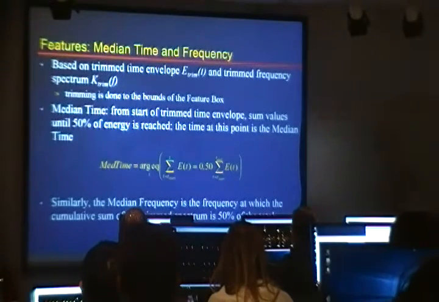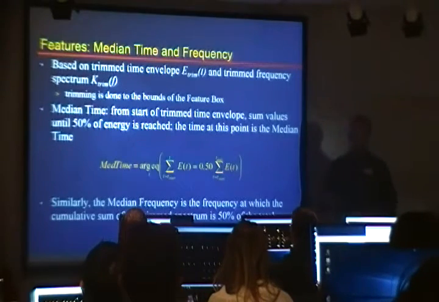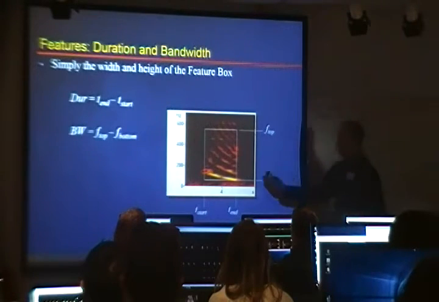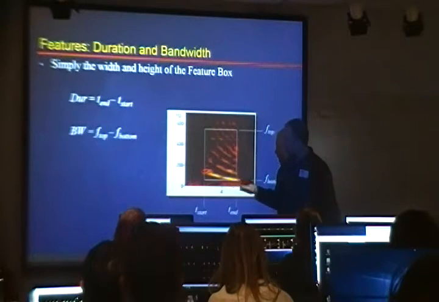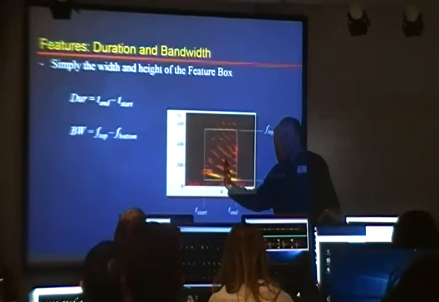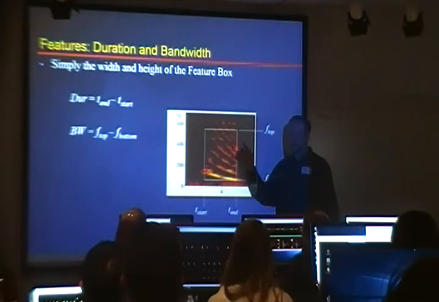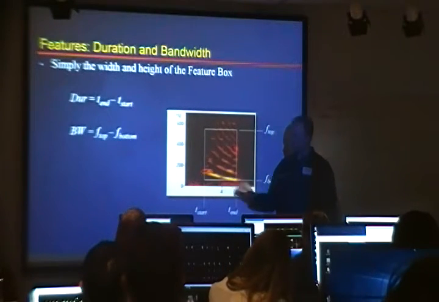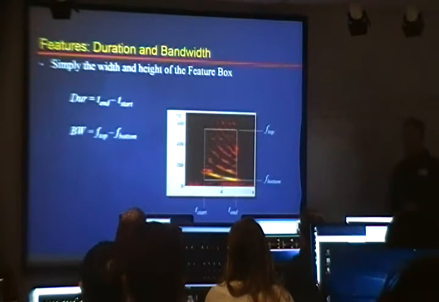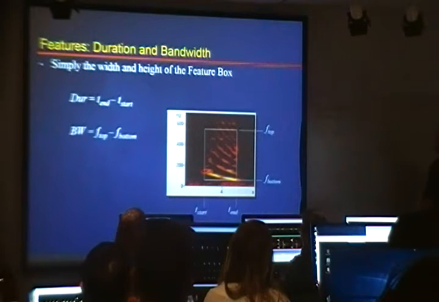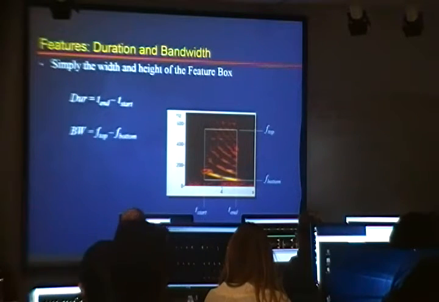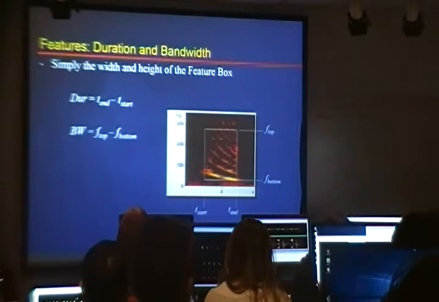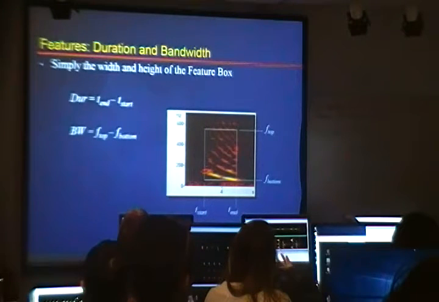Another measurement you can get is the median time, which is the point during a call when half the energy is before and half the energy is after. For a call that's pretty continuous like this, that is going to be pretty near the middle of the call. Sometimes calls start out loud and get quieter, and so that would shift it in one direction. But the median time is very robust to noise levels because the faint parts of the call go away, but that doesn't really affect the measurement of the median because most of the energy is in the loud parts of the call.